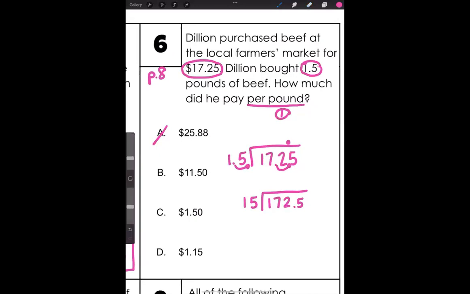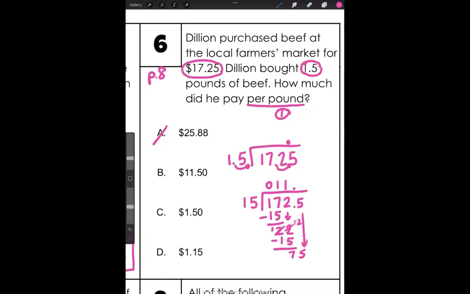And then 15 is too big to go into 1, but it can go into 17 one time. 15 times 1 is 15. 17 minus 15 is 2. We bring down the next 2. And I forgot to raise the roof over there. And then 15 goes into 22 also 1 time. And 15 times 1 again is 15. Now we can't take 5 away from 2, so make sure you borrow here. 12 minus 5 is 7, and 1 minus 1 is 0, so I'm just going to leave that blank. Now we bring down this.